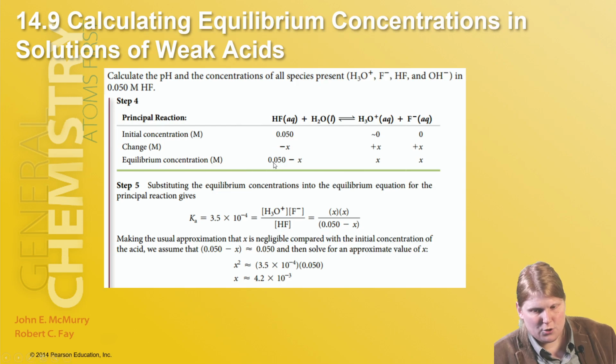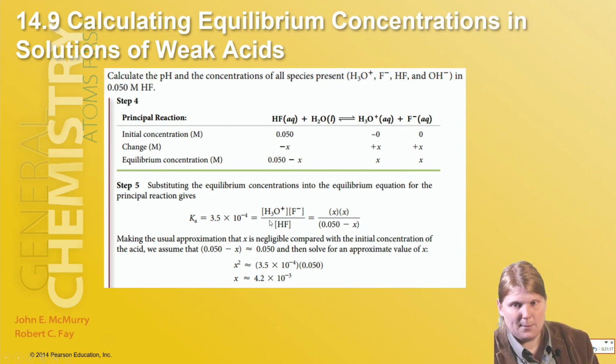So we set up our ICE chart again as usual, and we plug everything in. Now, we can assume that this minus x is not important, but remember we've got HF, and typically that's like 1 by 10 to the minus 4. This is an example where we might not be able to make that assumption. We kind of knew that going in, because whenever we have to mess with HF, it's a strong enough weak acid that typically we're going to have to check.